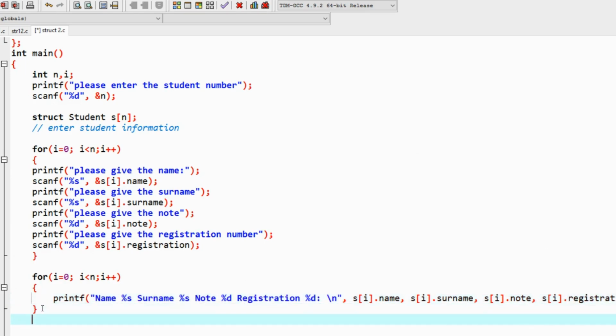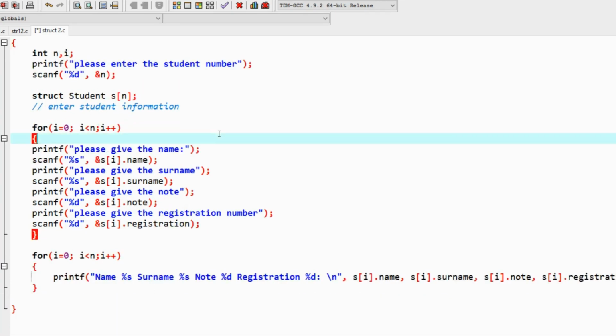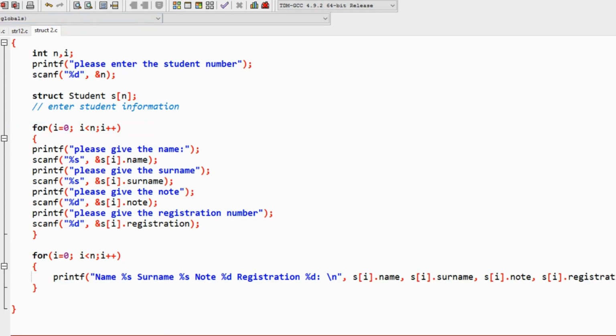Let's execute just this code to see if we have a mistake or not.